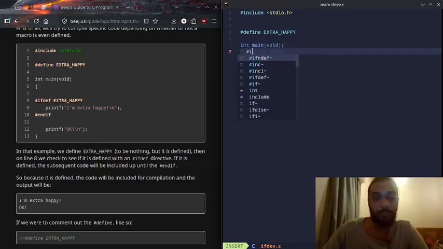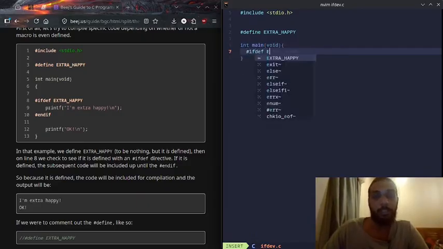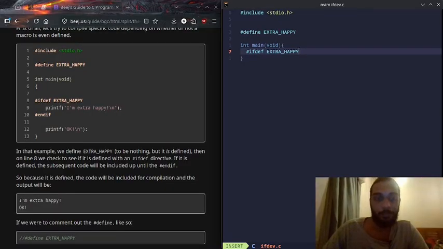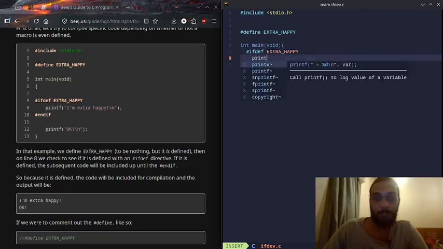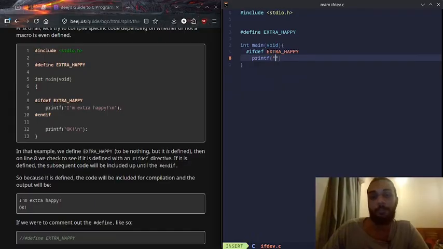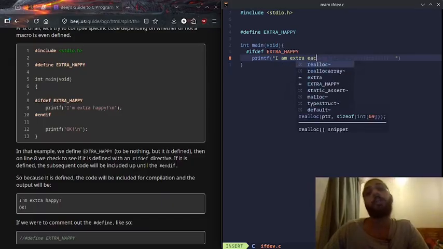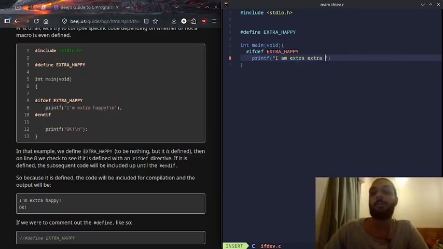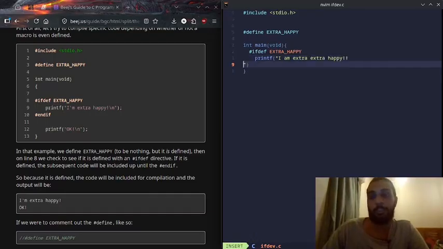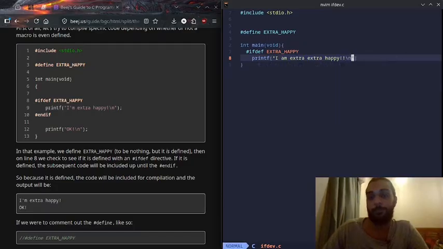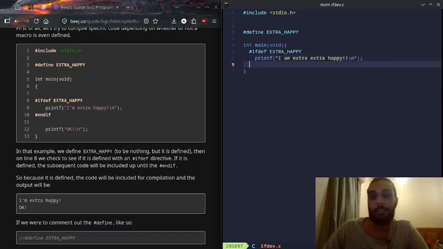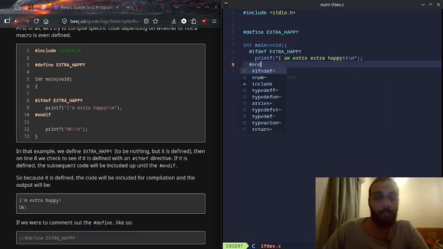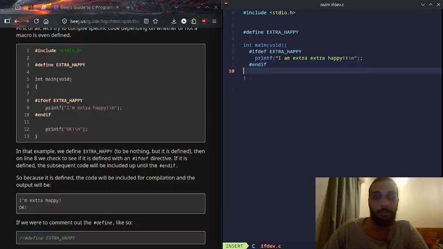And then we come to hash ifdef EXTRA_HAPPY, and then printf, I'm extra happy, slash n, and then hash else and hash endif.